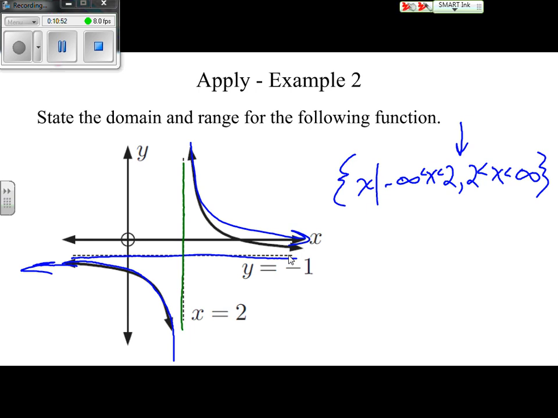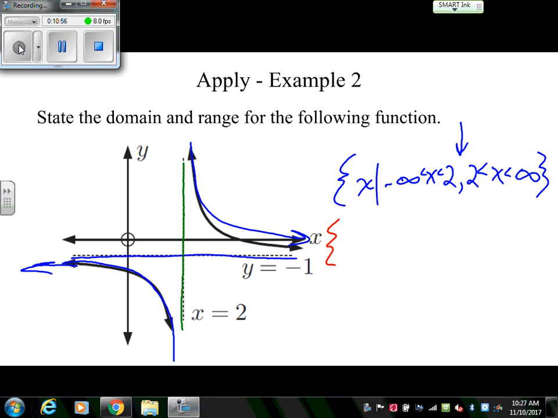Try to give myself just a little more room here for my y's. And so I'm going to write y given. And so now we're looking up and down. And so down here we can see that my graph continues on forever below. So we're going to start off with negative infinity. And then it starts coming up here. And it stops at this horizontal asymptote, which is happening right here. This y equals negative 1. So I continue on up until negative 1.